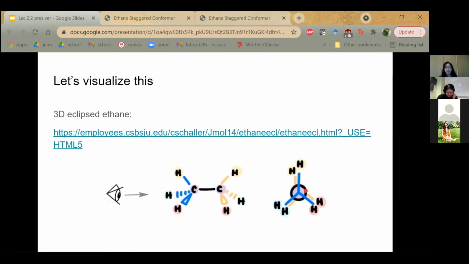And so we don't really see them. From the center, it sticks out these three blue lines. These are the bonds to this front carbon, the carbon that we see in the front. And then in the back, these yellow lines that are sticking out from the circle, these are the bonds to this back carbon, so the carbon in the back.